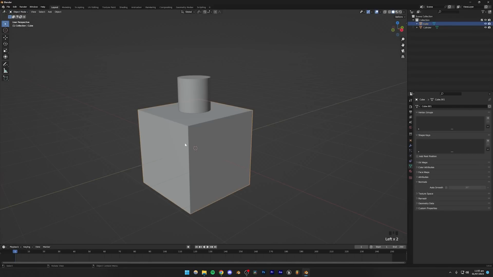Now, if I just select the cube and click right here and go to edit mode, you're going to see that we have a lot of these options right here. We're not going to be covering any of these right now, but I'm just going to go to edit mode. Now you're going to see that we have some more tools right here. They might look a little intimidating, but don't worry about that.